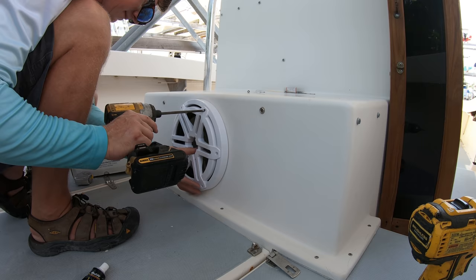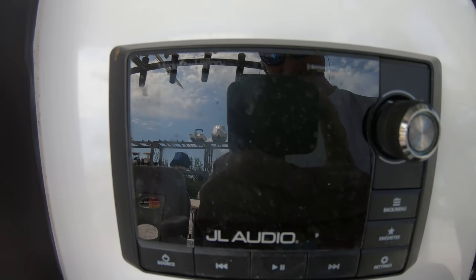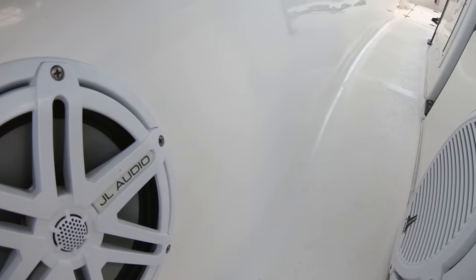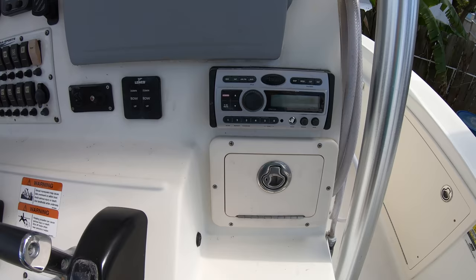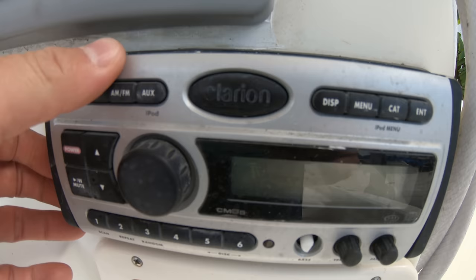Knowing about where you want your speakers mounted, let's talk about the components that make up a great system. These are going to be the head unit, which is the actual radio itself, an amplifier for the speakers, at least four decent speakers, and a subwoofer. The quality of your head unit is going to affect the sound quality, how loud you can get your system, and how expandable the system is. There are tons of available options out there when it comes to brands for head units, amps, speakers, and subs.